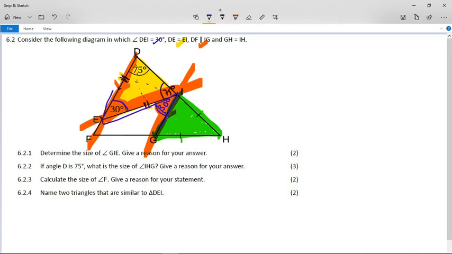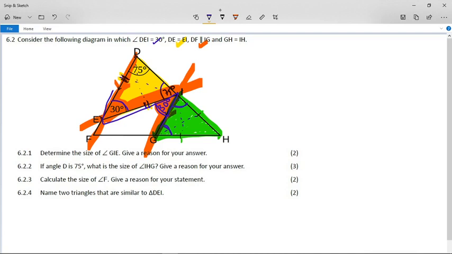What we can also think quickly is that if this green triangle that I've colored in here, this angle is opposite the congruent side, and this angle is opposite the congruent side. So whatever this angle is, that angle is also going to be. So we just need to figure out what it is.